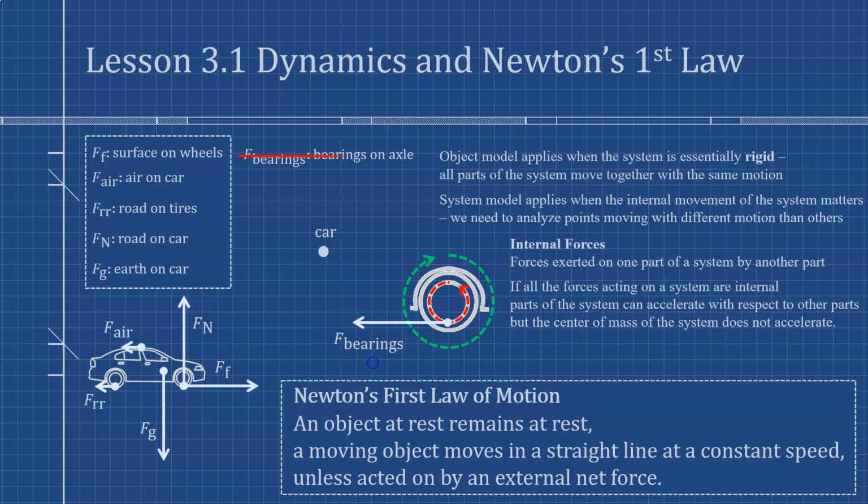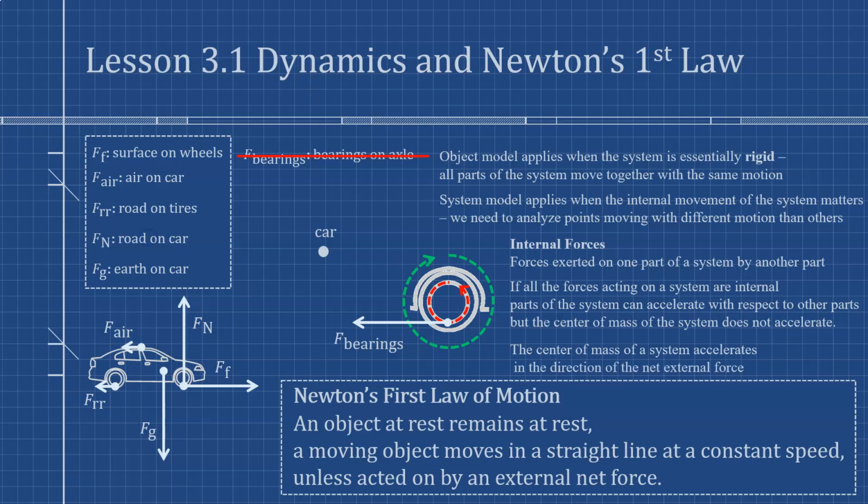And therefore, we don't consider it when we consider the external forces, like the earth on the car, the road on the car, the air on the car. All of these are things that are external to our object, the car, so they do result in external forces. But the bearings on the car would be an internal force, and therefore we would not consider it with our external forces.